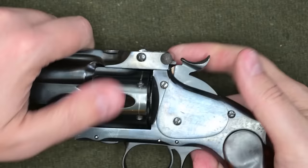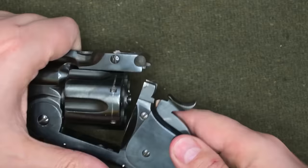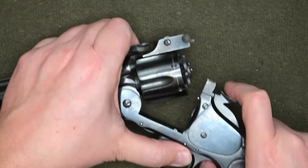The reason for that locking tab there is not just to add extra locking strength at the moment of fire. It's to prevent you from opening it without rebounding the hammer, or closing it the same. Because if we get this guy open, you can imagine a situation in which, if this hammer is all the way down, there we go, as if it were actually fired, and now our firing pin is protruding slightly, you can see it down in there.